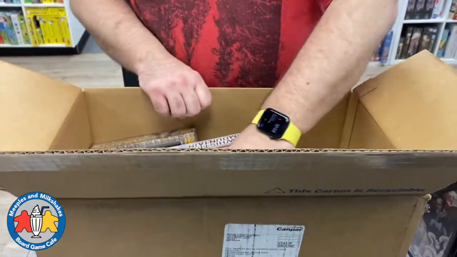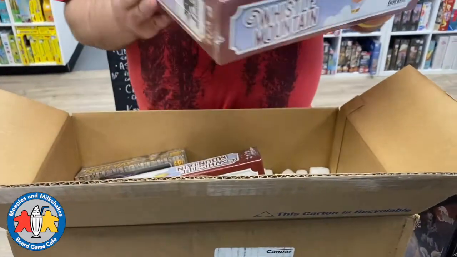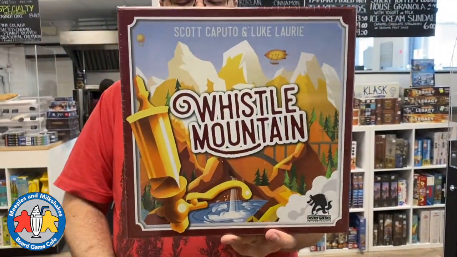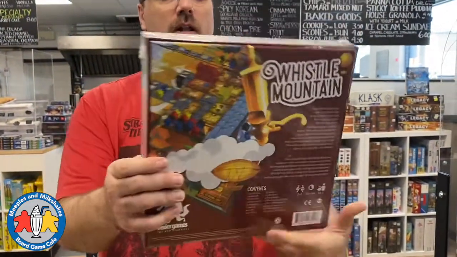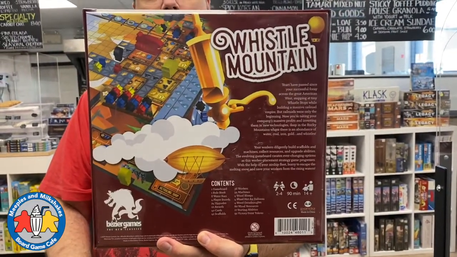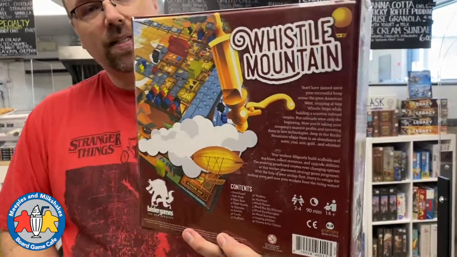And then for our last box, we have Whistle Mountain, which is another great game by Bezier Games. This is the follow-up to Whistle Stop. Scott Caputo and Luke Laurie designed this one. This has been very popular, definitely more popular than Whistle Stop, which is a game I personally enjoyed, but I never really heard people talk too much about Whistle Stop, unfortunately. I really enjoyed it, but Whistle Mountain is definitely doing very well.